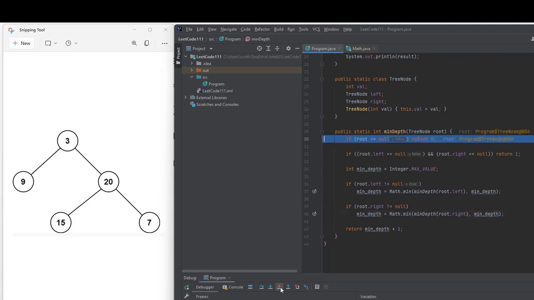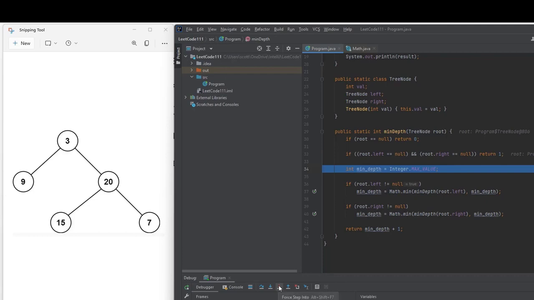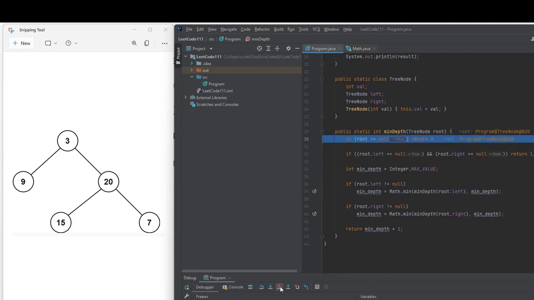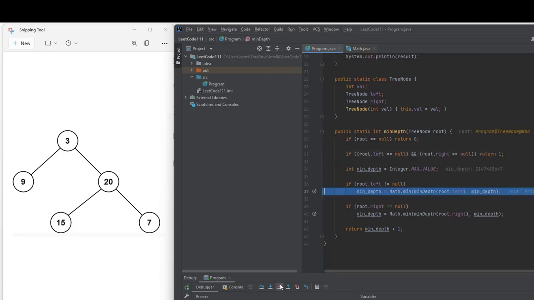So root right, you go up here. Now we're dealing with the 20, value 20. And the 20 also has a left and right branch, so we're going to have to loop through those as well. So because we're on the right branch now, we're going to go back and assign the minimum depth equal to this massive number. And then we're going to go into min depth again with the left node. The root is not null, but the root left and root right are null because the 15 doesn't have a left or a right branch. So that returns 1. So now we're back to the 20.